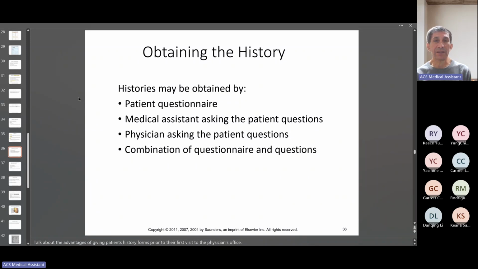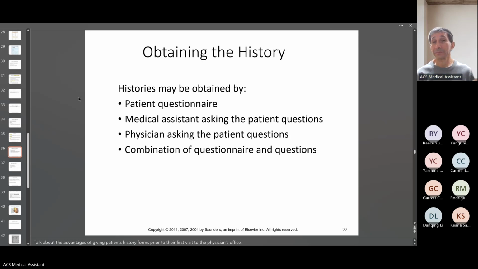See, medical assistant asking the patient questions. So you can complete a form, but just because you completed a form does not imply that that's everything that we need to collect. No, it might be more. Maybe the patient didn't tell everything that we need to know. Now we have other questions we know how to ask.